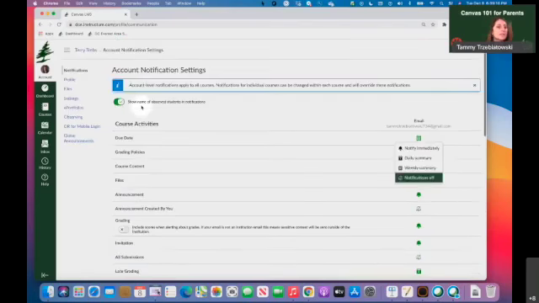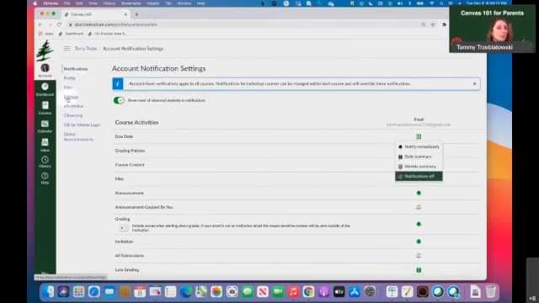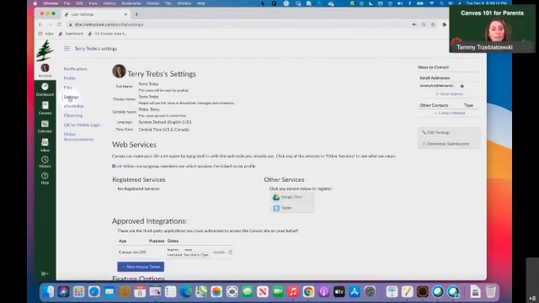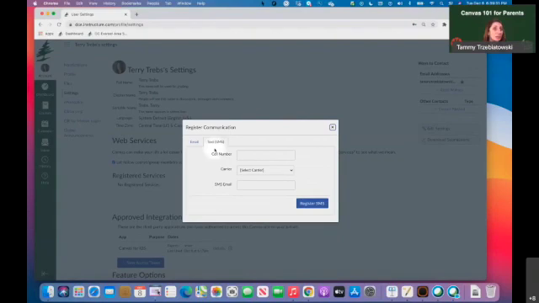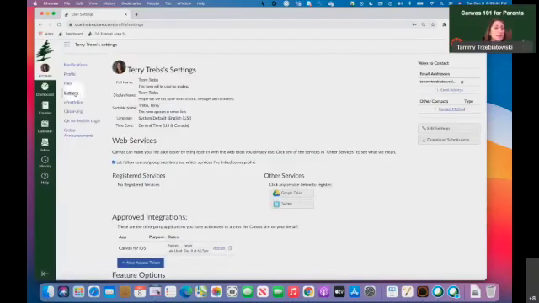So once we get those set, another popular place to go is within settings. The reason why settings are very popular is because some of us don't necessarily always like to be contacted through our email. Many of us would like to be contacted, and if I click the add button, you can actually add your cell phone in here. You can add your cell phone number, your carrier, and then this will allow you to get your notifications through your cell phone if you choose. And you would do that right underneath your settings.